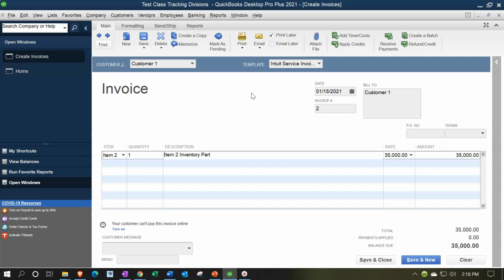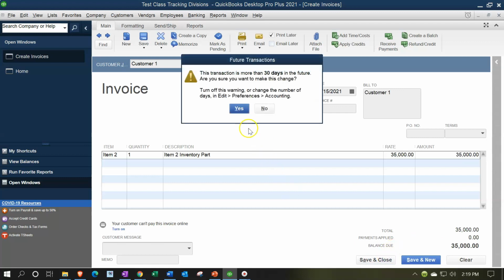And we're going to sell one of those. And so when I record this, it's going to record an increase to accounts receivable. The other side's going to go to sales for the 35,000. Also, it's going to be recording the cost of goods sold and decreasing inventory, which we don't have any inventory on the books. We're concerned on the income statement side of things at this point. So I'm going to say save and close.